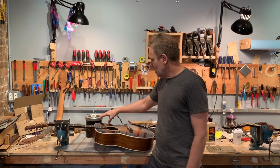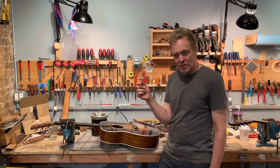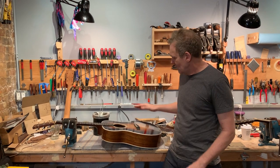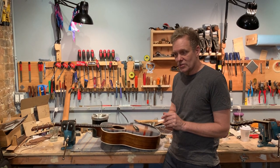And we repair all of our cracks with hot hide glue. The other tool that's useful is a little suction cup to work the glue into the crack. We do not want to get any dirt in the crack. Even if you wash your hands, you can still get some skin residue or something in there that makes the crack look dirty. And I'll show you how this is done.